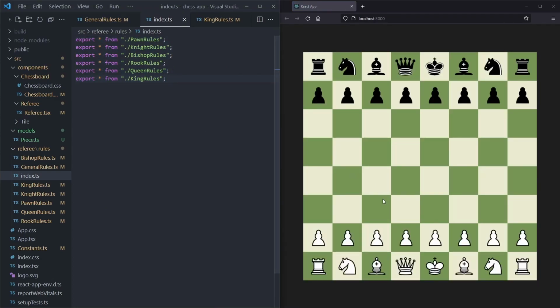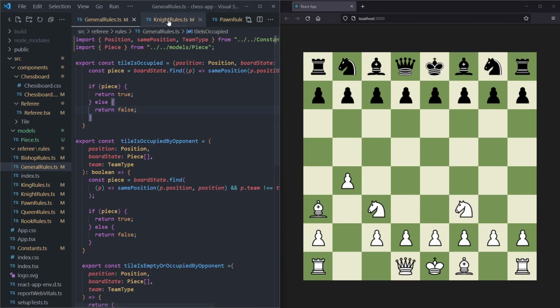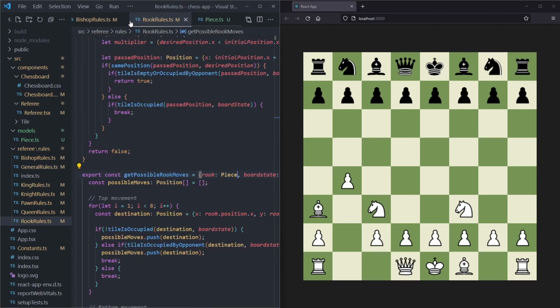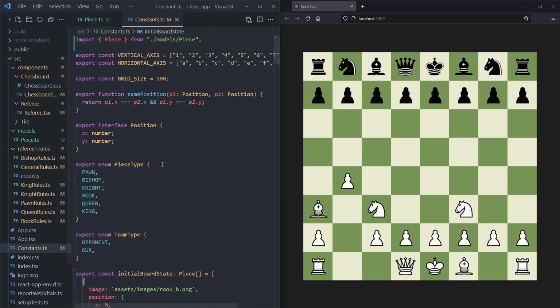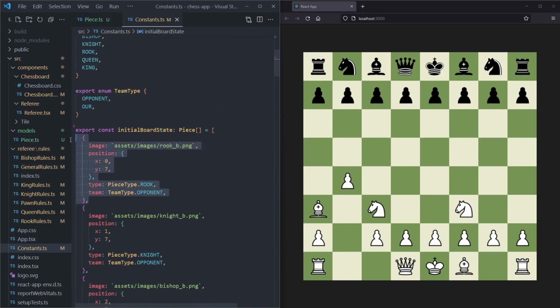Alright, now that we fixed that, let's check if the game is still working. And it seems like it is, but instead of using an interface, we are using classes right now. So I'm just going to close up all the files that I just opened, and right here we are back at our piece. Okay, so the interesting thing right now is that we can start implementing logic inside of this piece. So right now, inside of the constants, we pass all these values to our piece.